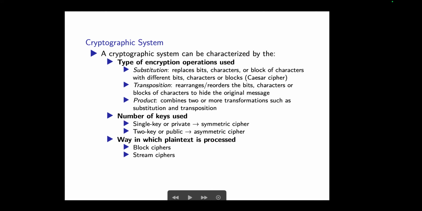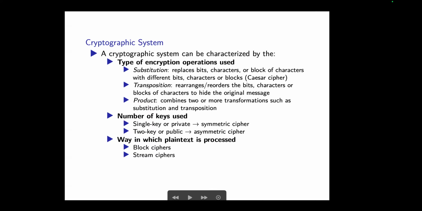So the last letter will be, because we're shifting by 3, we started here, so the last letter will be C, right? And then the previous letter will be B and A. So if you want to write this plain text, you would say D, E, D, E, right? It's a very simple crypto system using substitution of the original letters with the ones shifted. And then this is the ciphertext, and to recover it back, you have to map it back. So this mapping becomes the key. So the key actually is 3 because we're doing the shift, right?